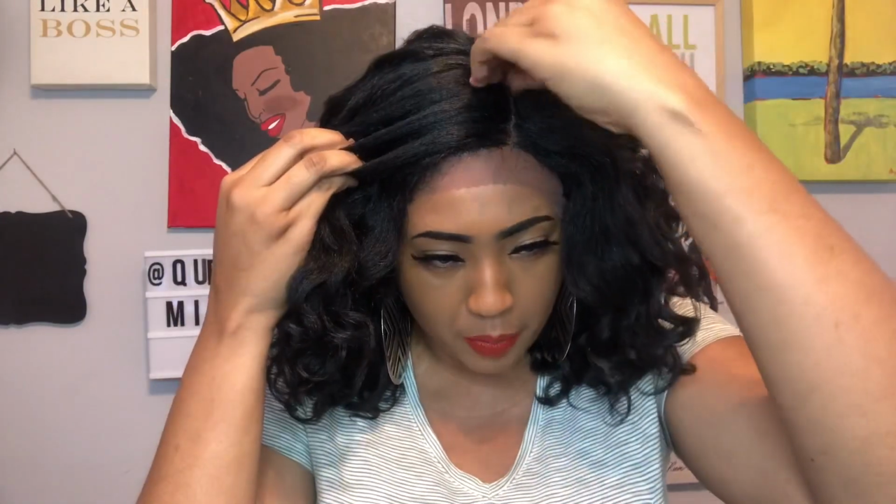I'm just going to go ahead and pluck this part a little bit. There are some hairs right in the middle of the parting space. Y'all, if you watch me, you know that is just my pet peeve. It's always one of the first things I do to edit a wig, is pluck the hair that is between the parting space and the scalp, because that area just needs to be bald. No edges there. I want it to be slick bald, okay?